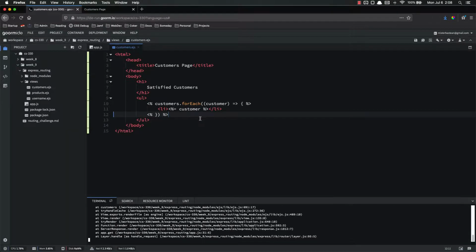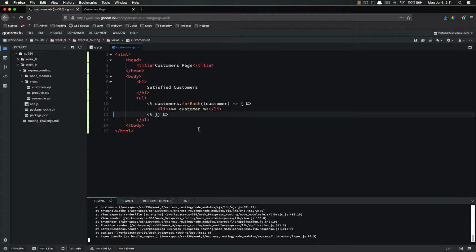Me personally, I tend to go towards the forEach whenever I'm working with arrays. That just comes from the fact that I have kind of a React mindset as of right now, and React does a lot of stuff with arrays, with forEach, things like that. But that's just my personal preference. You don't have to do it that way. You can do it either way. I think forEach is more clear, more explicit, but you are welcome to use for loops in this situation if you so desire. That is entirely up to you.